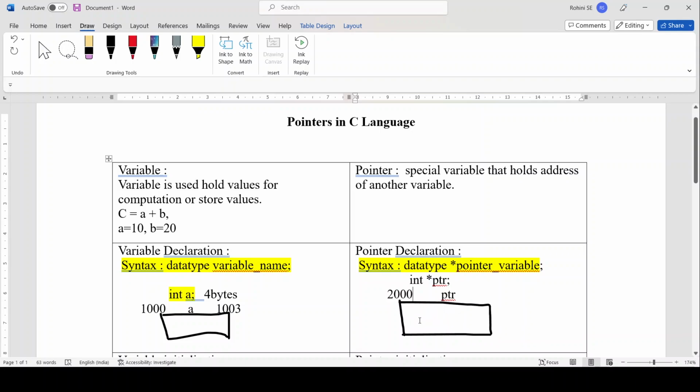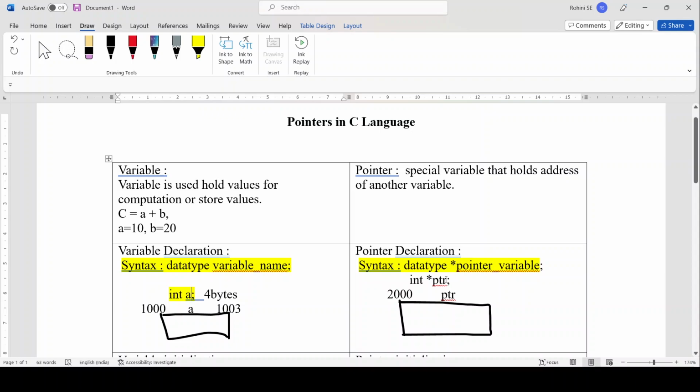This is where the memory space is reserved for the pointer variable. You got it? But please make a note. What is this? It is int star ptr. Int is the data type, star ptr is the pointer variable. What does it mean? When I explained, int a is a variable of data type int, which means a's value should be of integer data type. Now what is this?